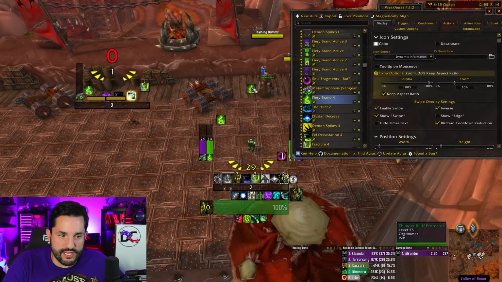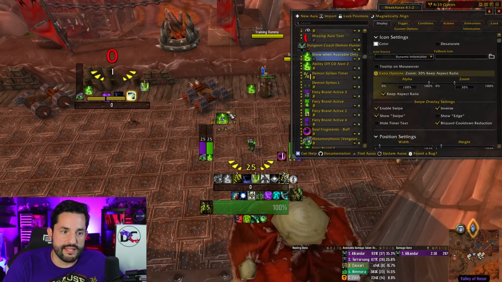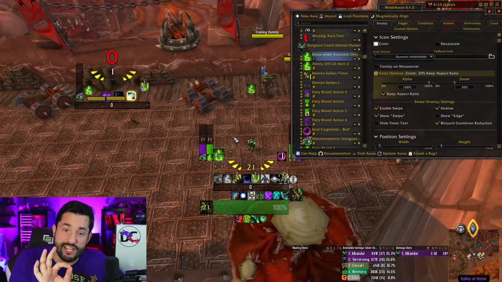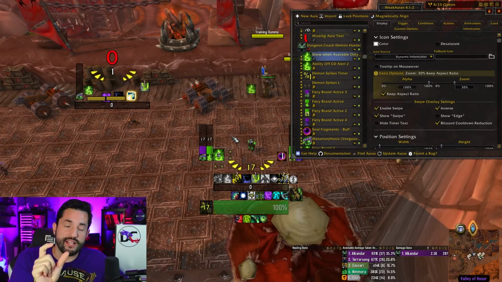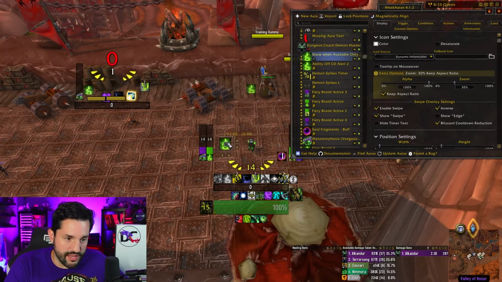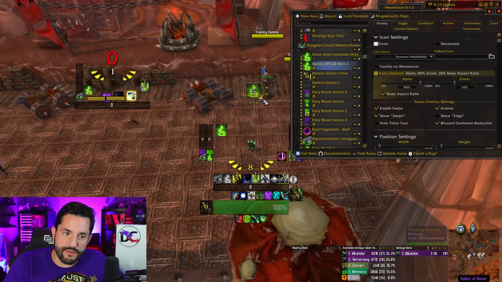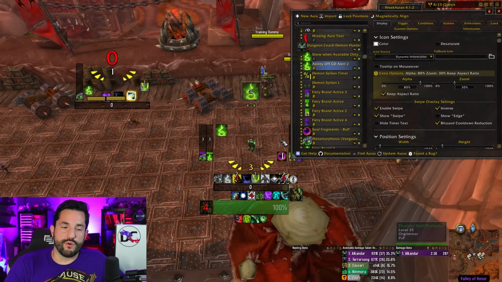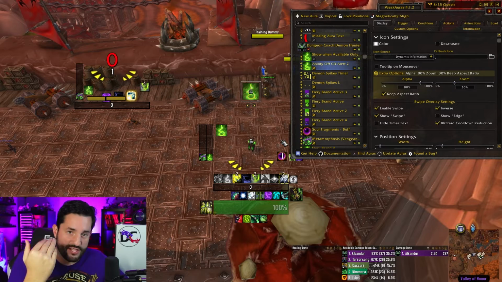Right here, these 2 do very different things. For the first one here, show only when available, I'm going to make this a little bit bigger. I'm going to put it like right here. So it's going to stay there on the screen, but it's only going to be there if the ability is available. It's going to be nice and big. In fact, I'm going to put it like right here, so I know I can use Fiery Brand if I see this is up and online. And then this one is a little bit faded. I'm going to make it actually really big right here. This is going to be a type of WeakAura where if you want something to alert you when something comes off of cooldown, that's what this WeakAura does.